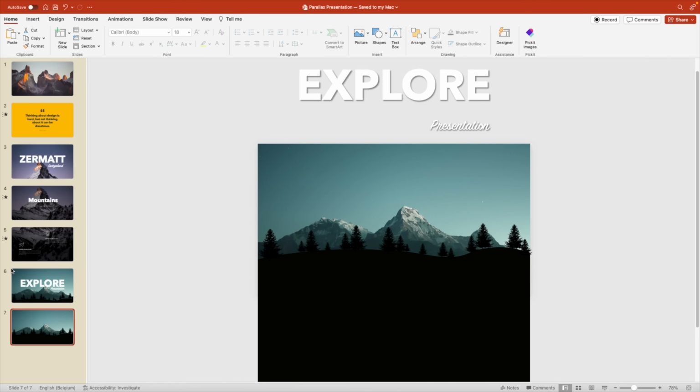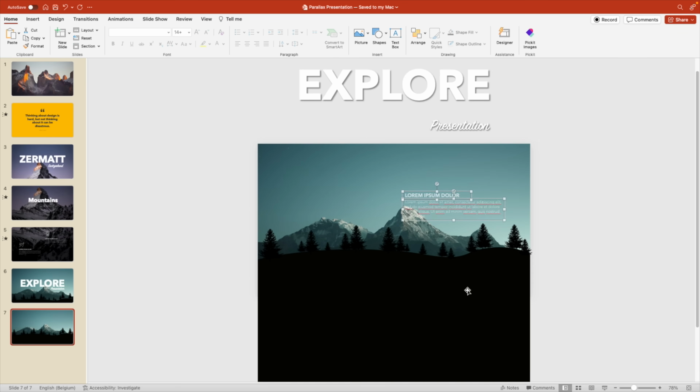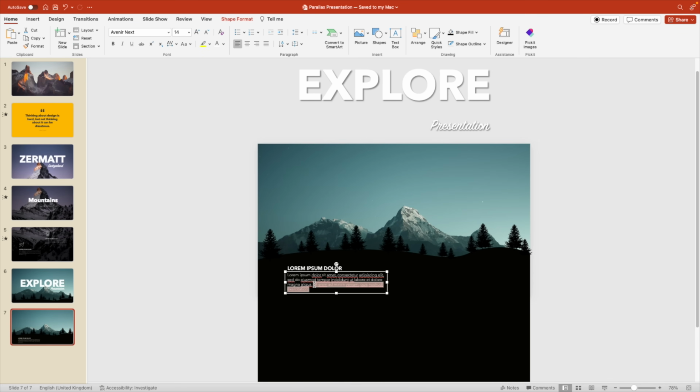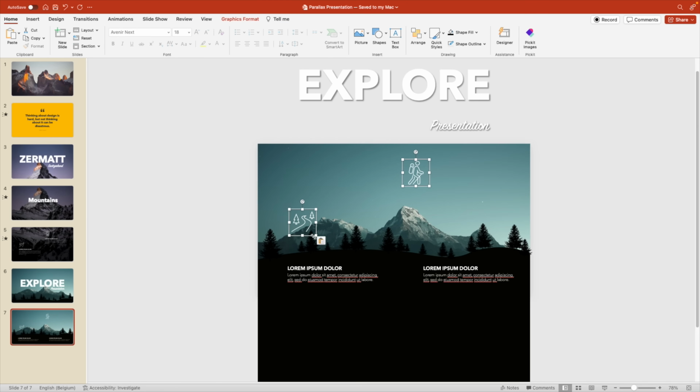Next, we want to add some content, and I'm going to copy a few paragraphs from the previous slide. Position them here. I'm going to reduce the text by just a little bit. Here we go. And then drag it to the right as well to create a copy. And the icons, I think it looked quite nice, so I'm going to select the icons as well and then position them on the slide. One in front and the other one in front of the other.